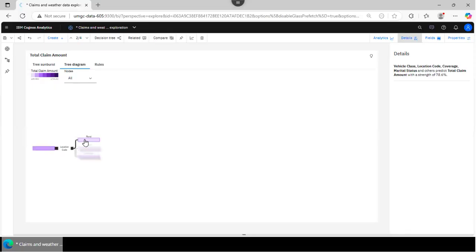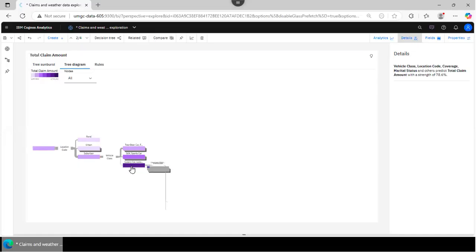Now, rural does not expand anymore. So if somebody is from a rural location, their claim amount is about $76, something like that. Then if somebody is from suburban, I'm going to go here. Then I see the vehicle class, and suppose I'm driving a luxury car. There are only 3% of data for luxury cars, but if it's not frequent, it does not mean it's unimportant.